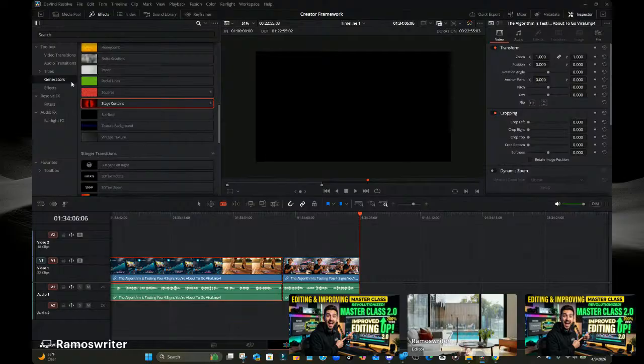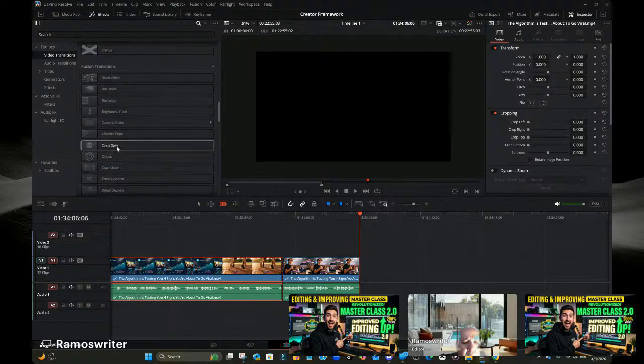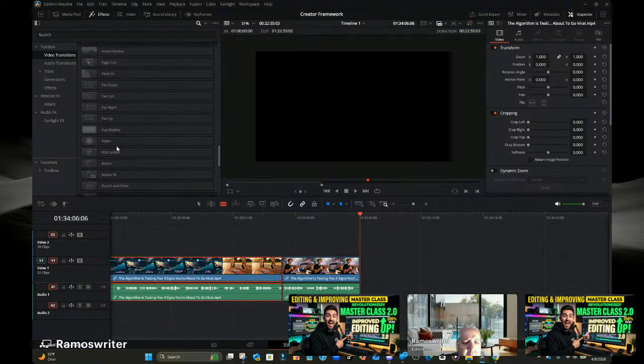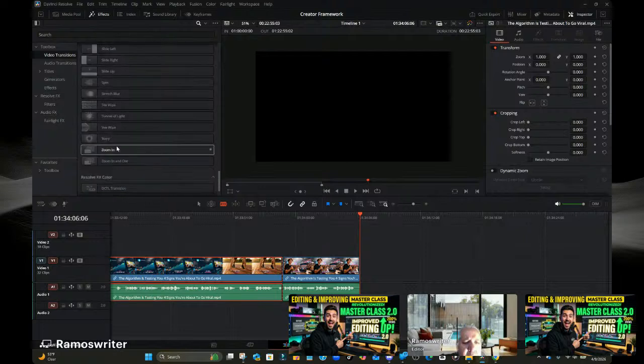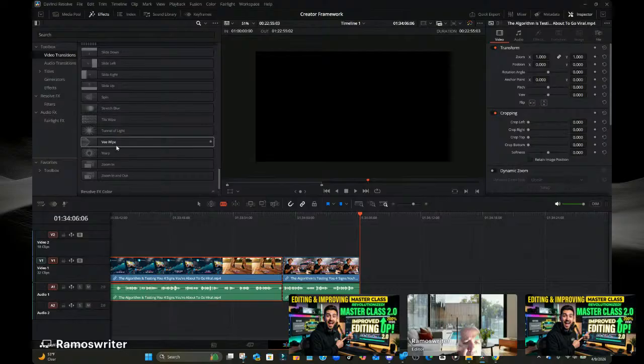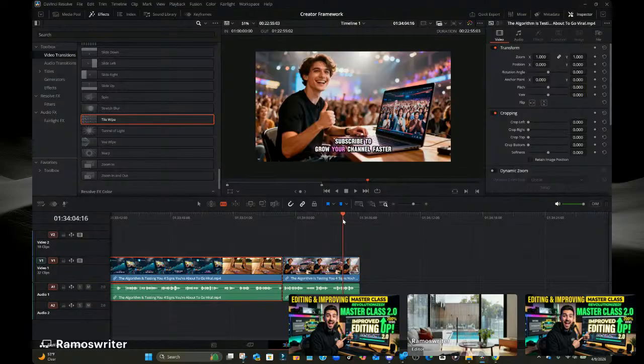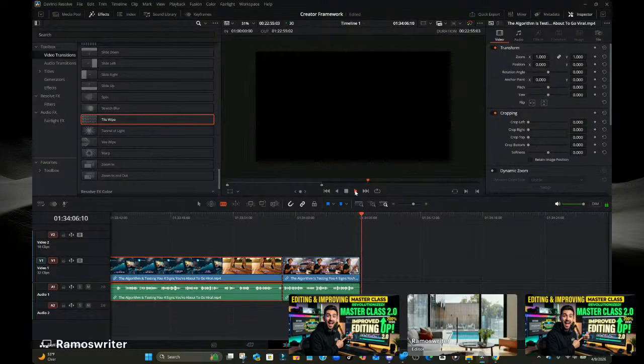And let's see, let's do some cool transitions for this one that we haven't done before. I haven't used this one, the wipe, for a long time. Let me see how it looks. I don't even know how it looks anymore. Just let me see how it looks. So I like that one. It was kind of cool.